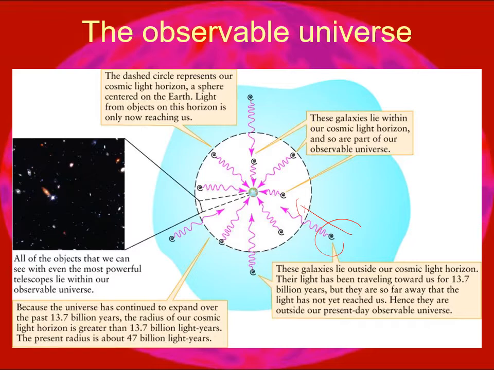And so, an interesting thing though is that the universe might be 13.7 billion light years, the farthest we can see, but in the 13.7 billion years, the light's been traveling towards us from what we call the edge of the universe. That edge has moved out to 47 billion light years away. So the universe is way bigger than we can see simply because of the expansion.